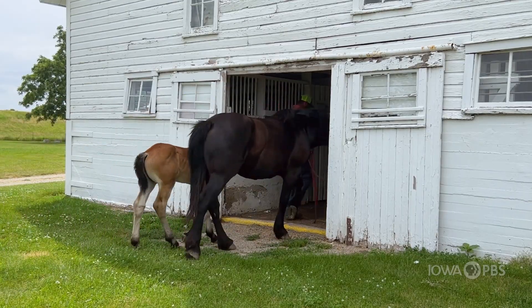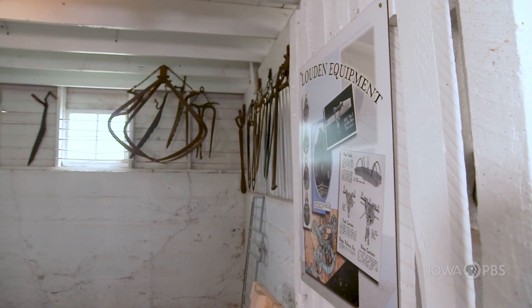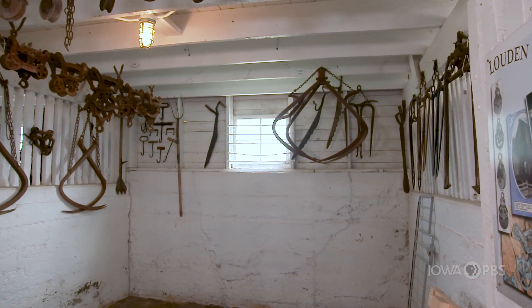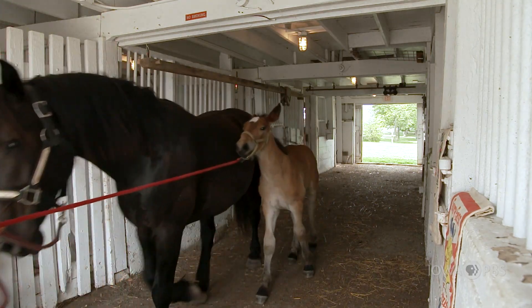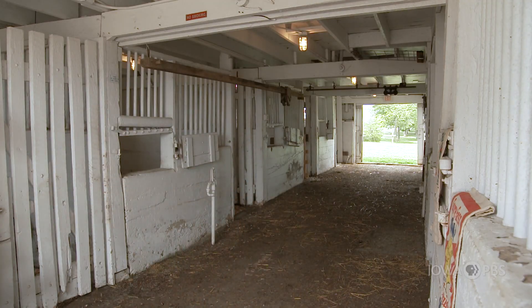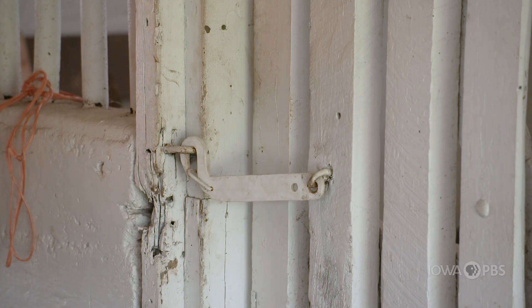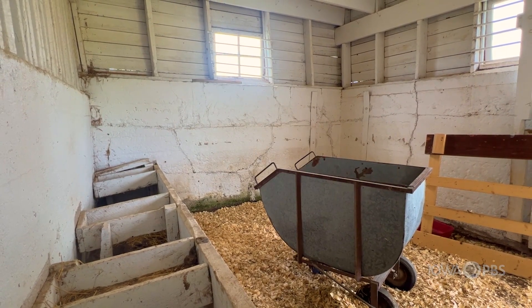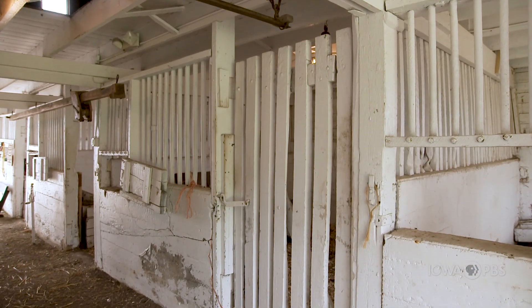The historic Mosdam Barns were designed by the Loudon Machinery Company, which was also located in Fairfield. Their engineering concepts made draft horse care and breeding as easy as possible. The layout, or floor plan, of each barn was intentional and important. Concrete was used because it's strong, and with horses weighing almost 2,000 pounds, strength was important.